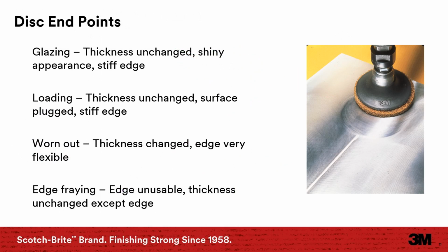Here's some information on disc endpoint. So glazing and loading, similar looking at the end, could be a sign of not enough pressure. Possibly a harder backup pad is needed. A worn out disc means likely the correct backup pad was used, and the disc will be worn to the scrim. Edge fraying, the edge is unusable, thickness is unchanged, likely used on edge. They're probably at too steep of an angle.